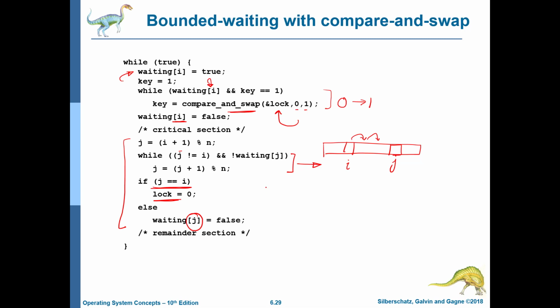So as you can see, this is one example where I am acquiring the lock, fair enough. And then I am doing my work, whatever I am supposed to do, and that is not being shown in this code. And then I am walking through the array of waiting processes to find the next process that is waiting for the lock. In this case, it is j. And I'm setting waiting j equal to false, which in a sense will release process j, and it will be able to do its work. All right.